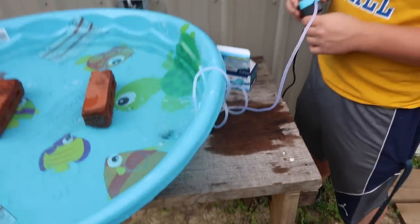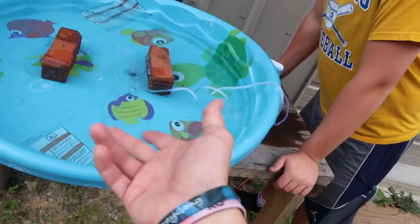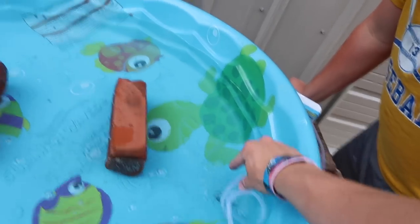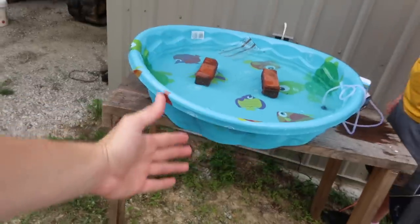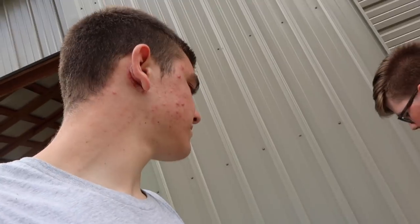Bubbles! We have an aerator, guys — a fully aerated pond. It says it's a 10-gallon aerator, but this is the smallest pond they make. I don't think it's 10 gallons, probably about five, but I think it should work. It's not exactly an amazing fish pond — it's the same swimming pool used for the chicks — but you've got to keep in mind we're not keeping bass or koi in here.